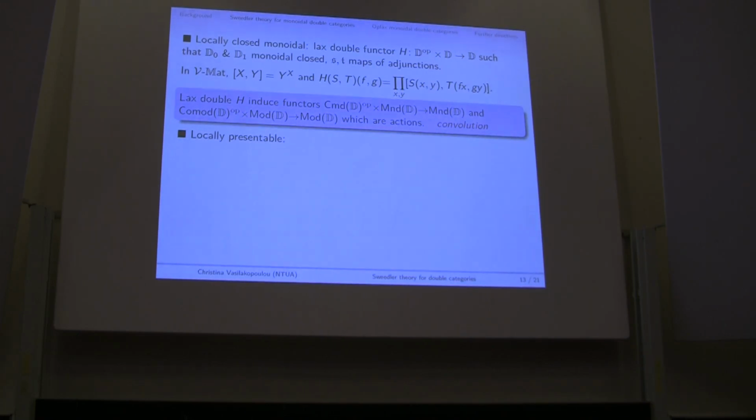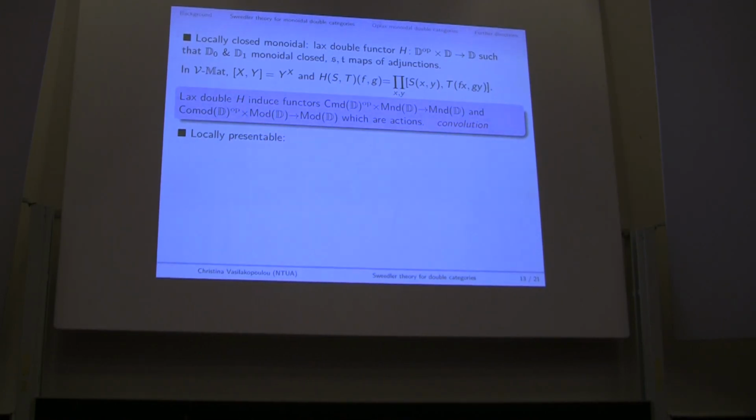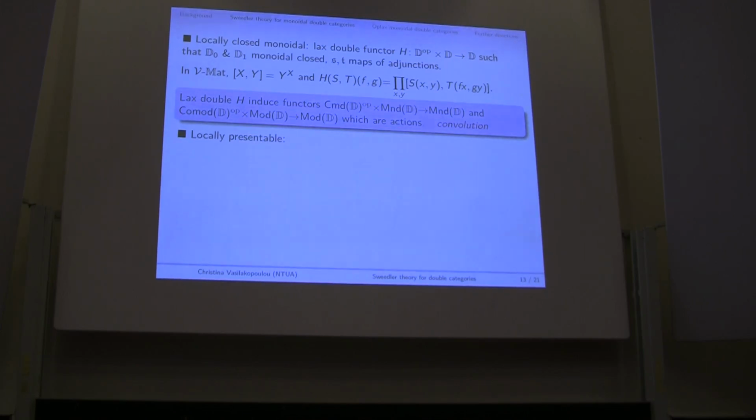But due to the lack of a general theory of locally presentable double categories, bicategories or two-categories, I mean, I know there are some references in that direction, but there is not a treatment of this. And this is definitely not our purpose with this paper, of having a formal treatment of locally presentable double categories. We will stay with what's sufficient for us and hope that in the future someone will take this task and see what a locally presentable double category should be, formally and coherently, and why.